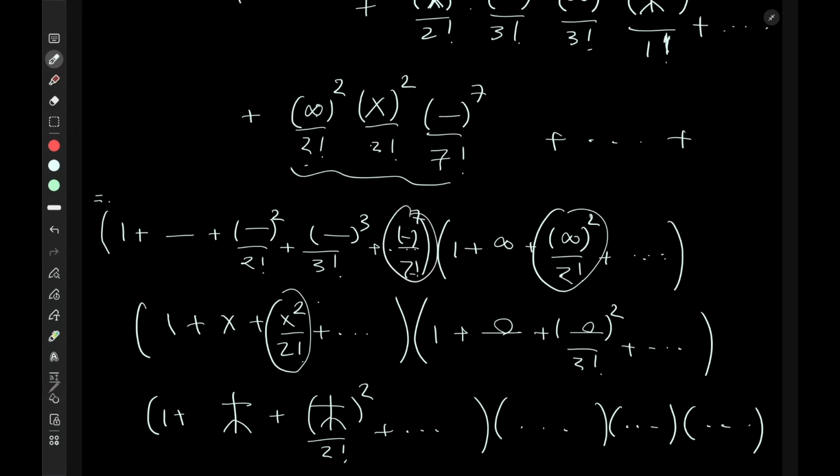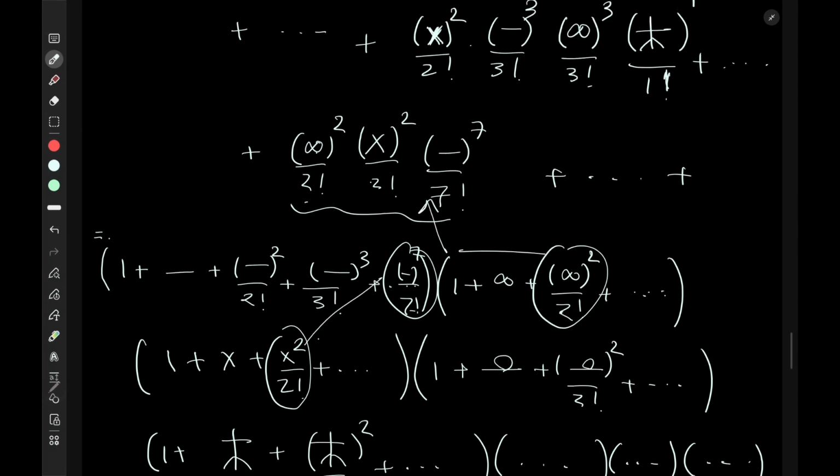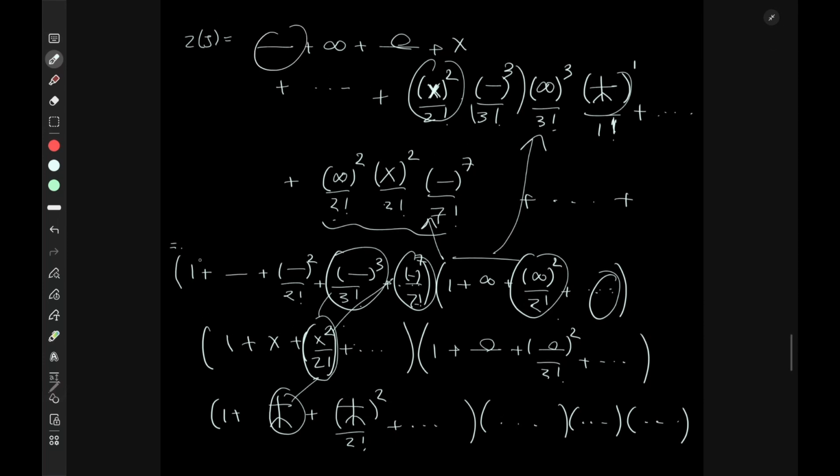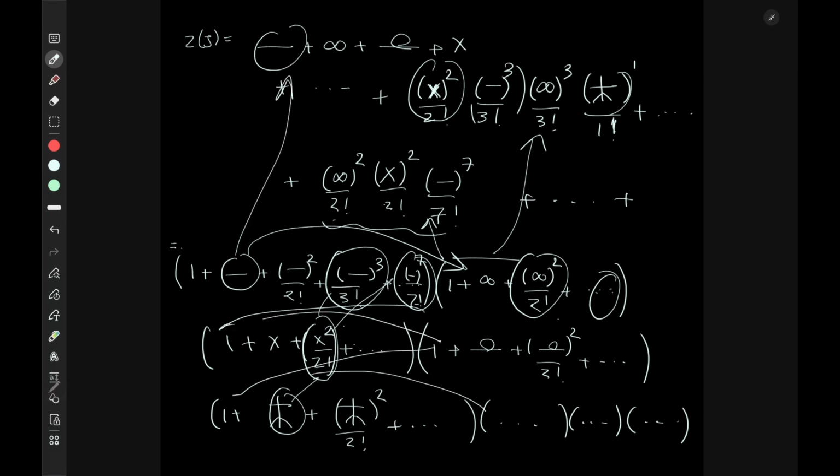In the expansion of all these complicated products, there will be a term of this kind which will give me this. Similarly, there should be a term for which I will use x square over 2 factorial, a term for which I will use line cube over 3 factorial, infinity cube over 3 factorial from here, this weird man to power 1 by 1 factorial, and use all these factors in this product expansion, that will give me this. Similarly, if I just want this, I will have this times 1 times 1 times 1 times 1 times 1 and so on. That will give me this.